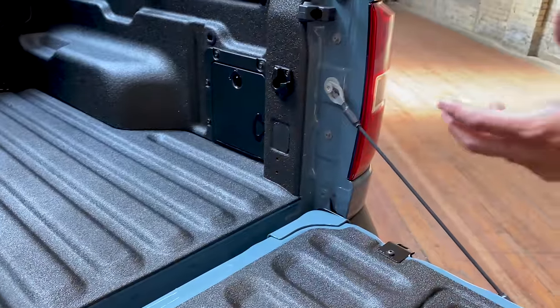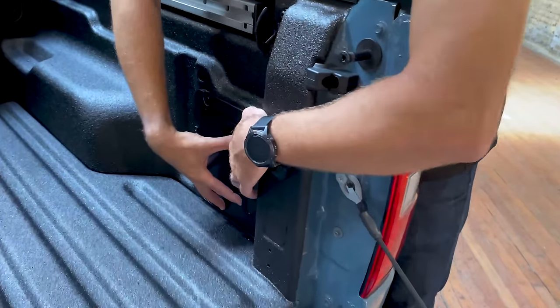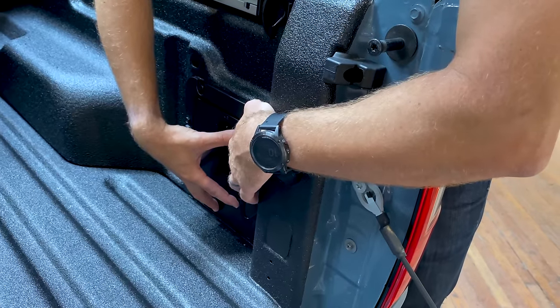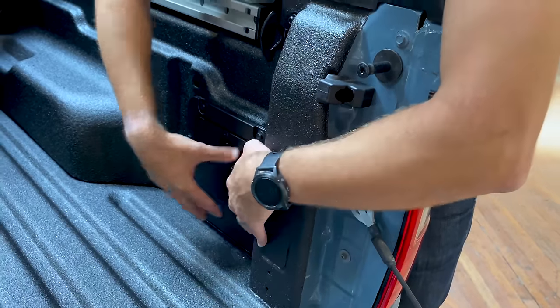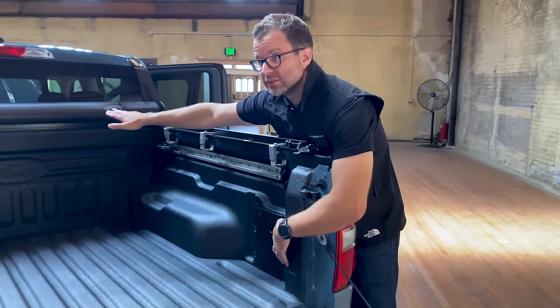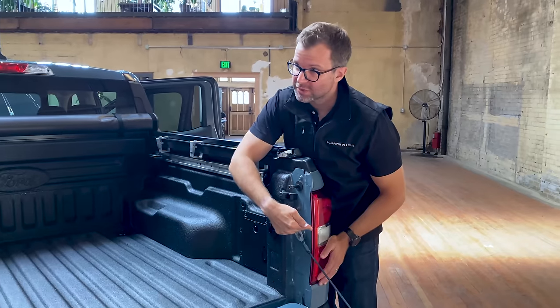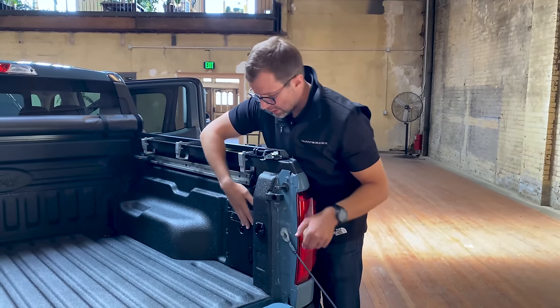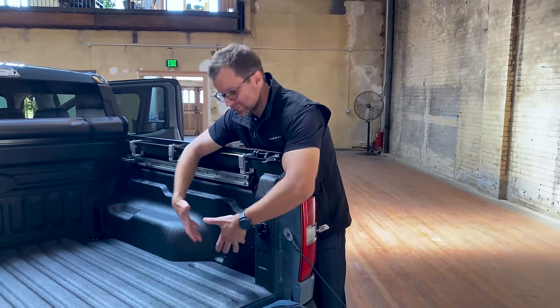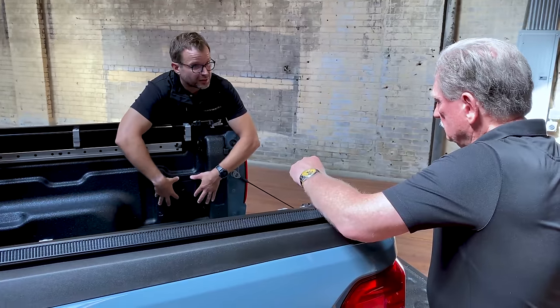Yep, with pigtails. So now what you can do is we're going to show you how to wire it into, if you want to put an air compressor in here from Harbor Freight for $20, which some of our engineers have done. You don't have to drill through the firewall to access the power distribution box like we saw customers doing. You don't have to tap into the brake lights, which we don't want customers to do to access 12 volt. If you want to put in some marine speakers in here, right? You can do that. You can have some fun.